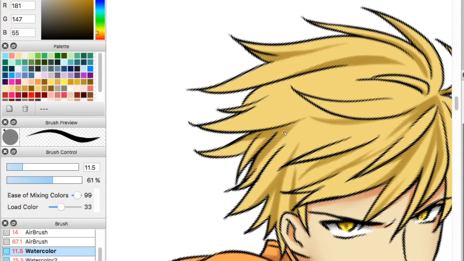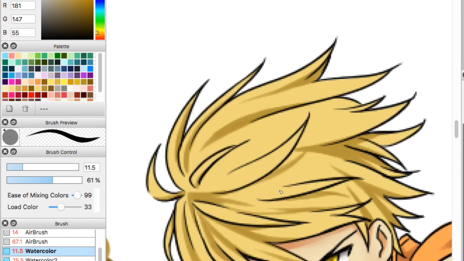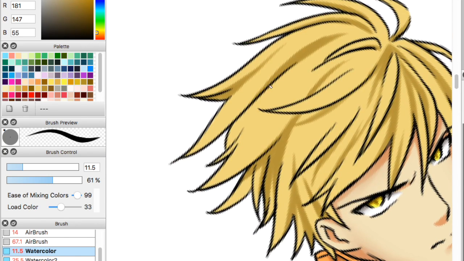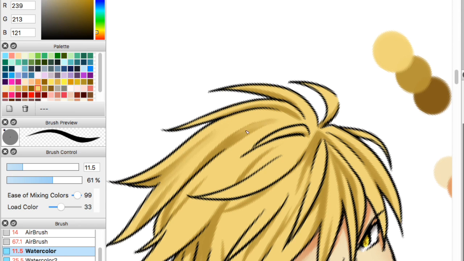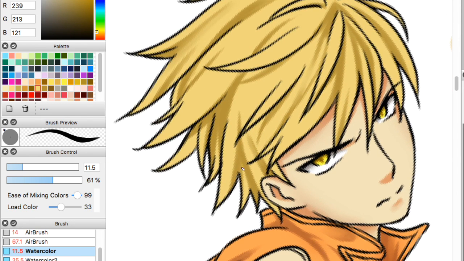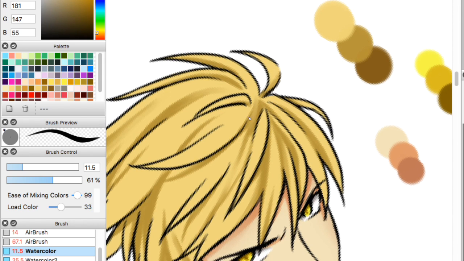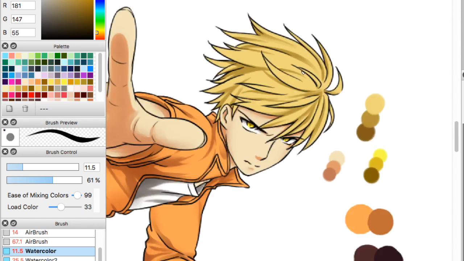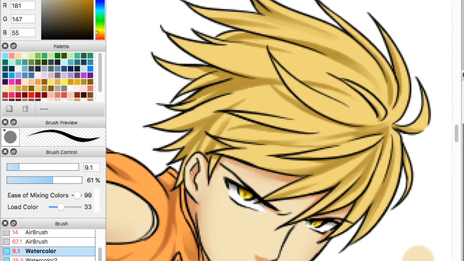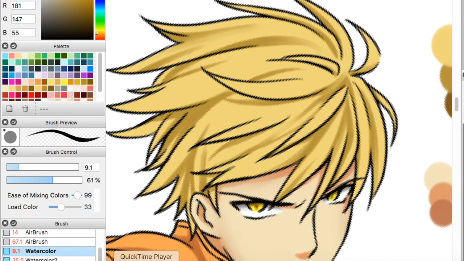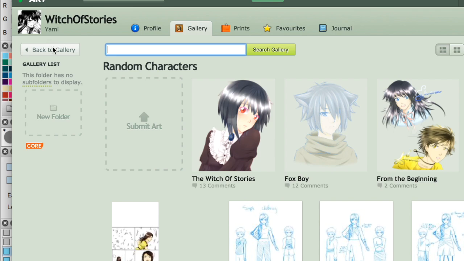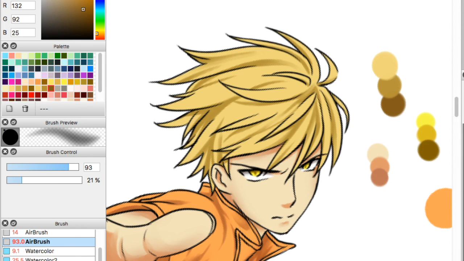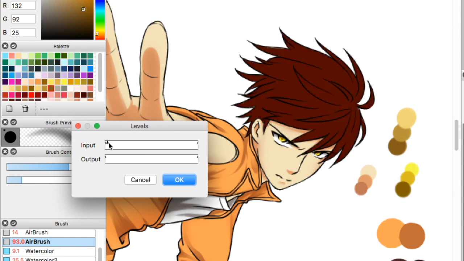I wish I could do more with the eyes, but I usually don't go much into details when it comes to eyes. But I feel like it's actually important to do more with the eyes, coloring them in. But I'm more into the emotion of the body, so I'm not exactly getting into detail with the eyes.